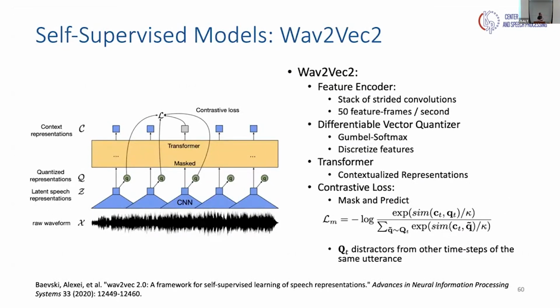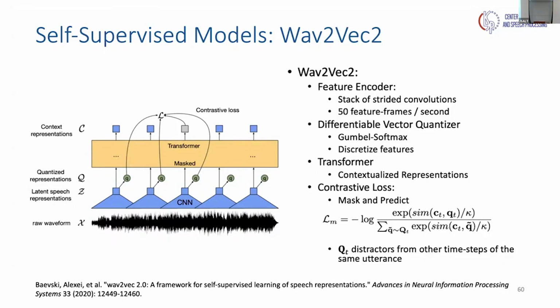Okay, then we have self-supervised models like wav2vec, which came out not so recently. You can train these models and then use them as feature extractors for all kinds of tasks, right? For example, wav2vec 2.0: you have the audio, and then a sequence of convolutions that are the equivalent of the mel filter banks, but trainable.